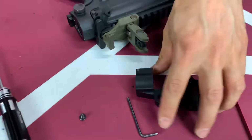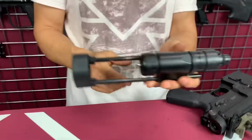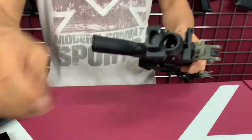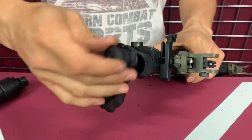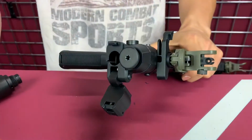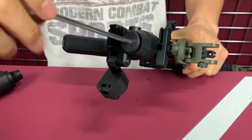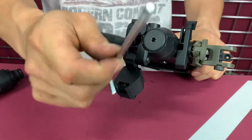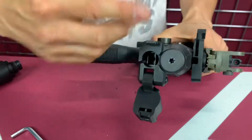All right, guys, the next one I'm going to show you really quick is the remote line version of your adapter right here. So I'm going to put this little guy back, slide back in the open position, of course. Very quick on how to assemble this. Really simple. Attach it in, not too tight, okay? Just go into it, stop. By the way, the same wrench is used for your pistol grip as well, so that's why we chose this size wrench, and you can use one for both.